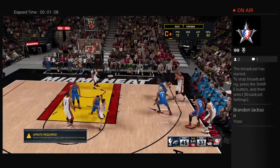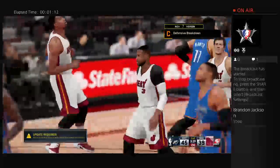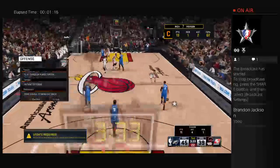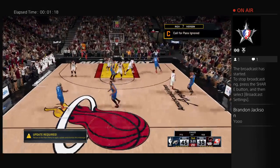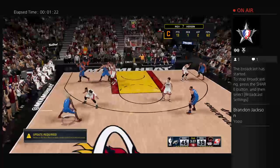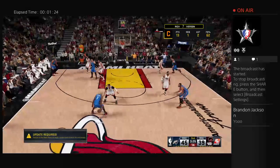A little under 2.5 minutes gone by here in the third. There's the bucket, good. And 11 points for Dwayne Wade. Boy, the D has to show a little more fight on the interior than they did on that trip. They've got a battle inside. This game has been a battle, and maybe they're starting to just run out of gas a little bit.